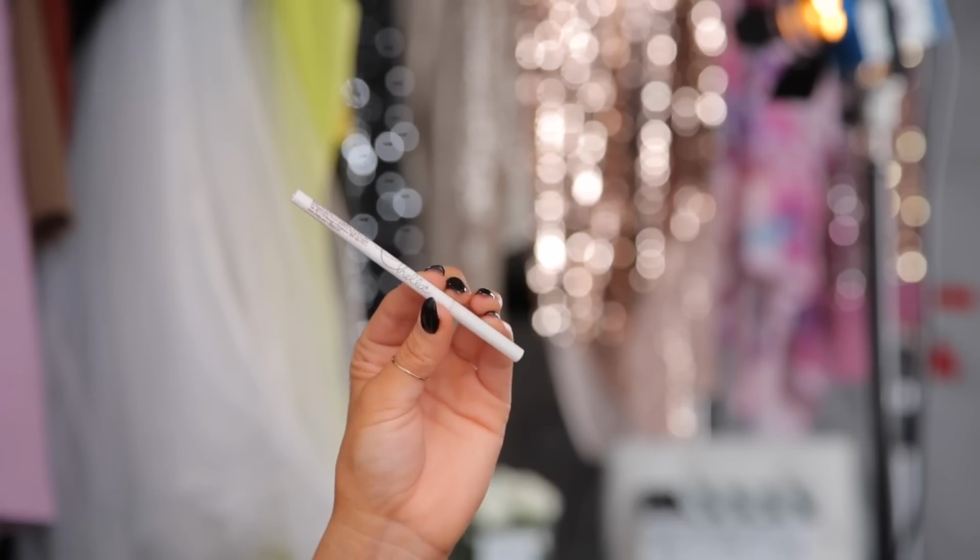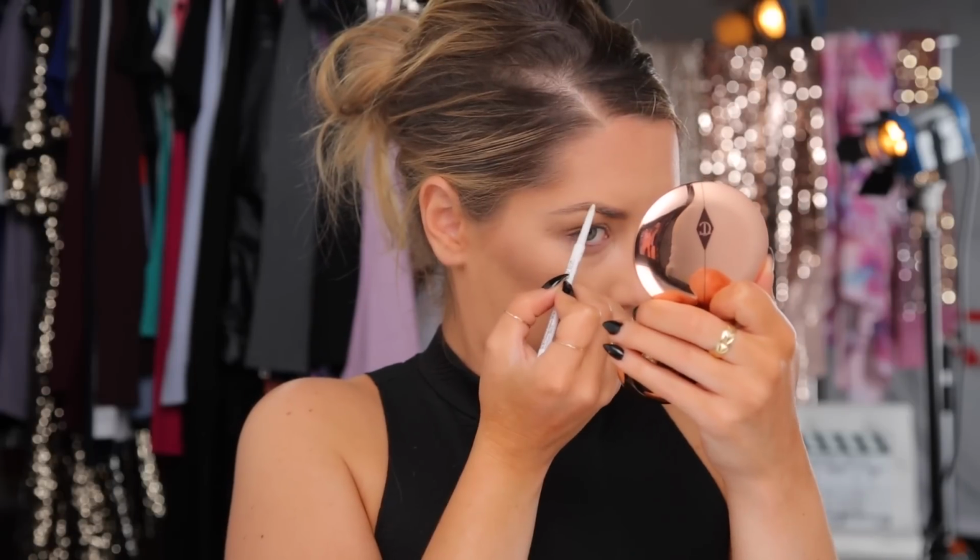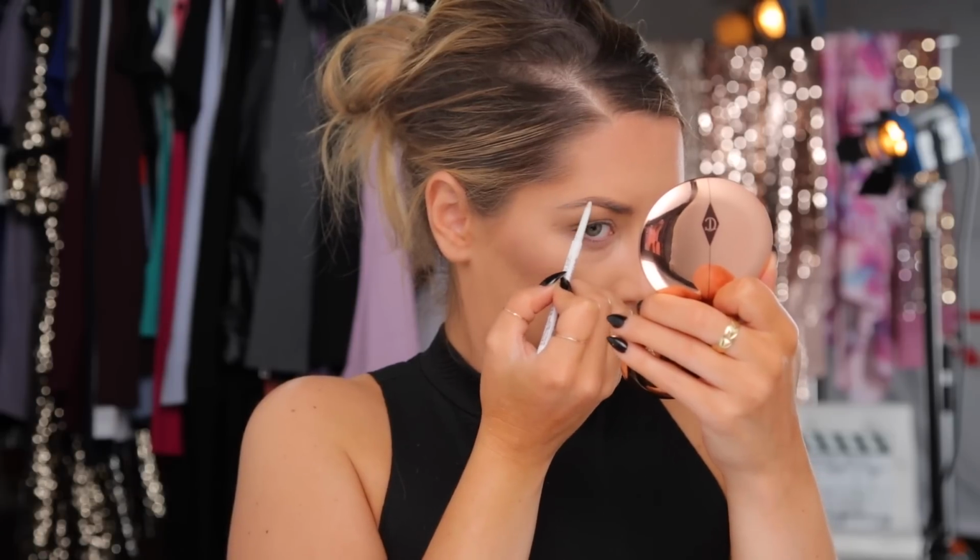Next, I'm gonna go ahead and do the brows, and I'm just going to use a brow pencil for this step, or you could even use a brow powder. Either way, we wanna keep it pretty soft and natural looking, even though I do love drag queen brows. I think it just needs to be balanced. If you did super, super sharp defined brows with a soft face, it just would look out of place.